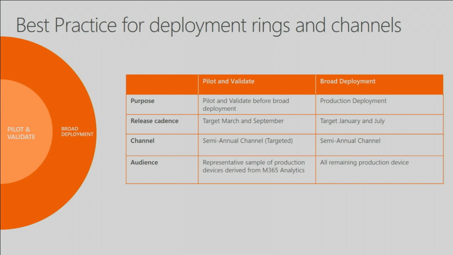So you have your pilot and validation ring of users. What that consists of is your testers in an organization, your IT department. It can consist of development. The key is it should include user champions within HR, within finance, within underwriting or something like that, if you're in the insurance industry. It's really to try to break across the organization, because your users are the ones that know how the app works, and know how the data is supposed to be consumed and used. So they are going to be more valuable to you on whether this is going to break their environment than IT.